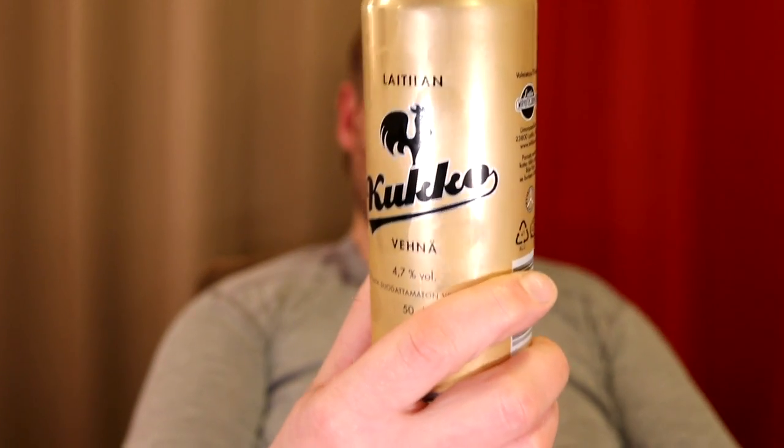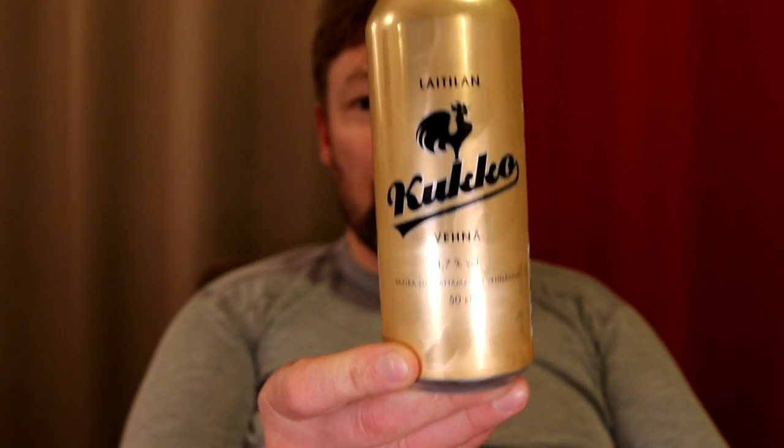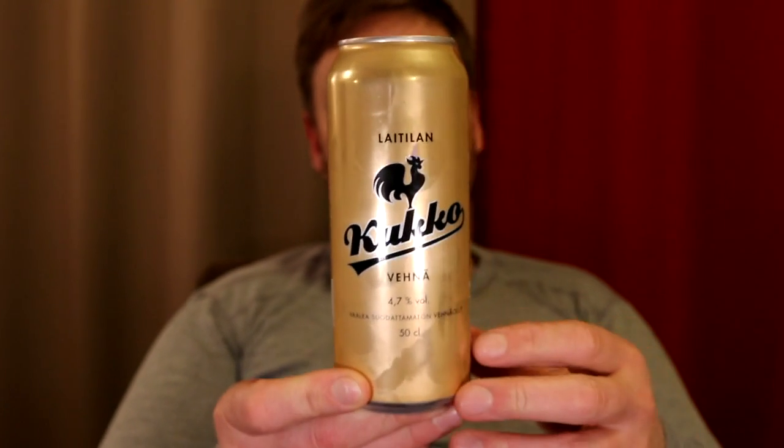You're watching this because you're in for a treat and you know it. I certainly know it because I am in for a treat as well, because I'm going to be reviewing and drinking this here Cucco — this golden can of golden goodness, the Cucco Wegener, which is a wheat beer and in my humble opinion it's actually the best wheat beer you can buy for two euros. It costs £1.99 in S-Market and also in K-Market.